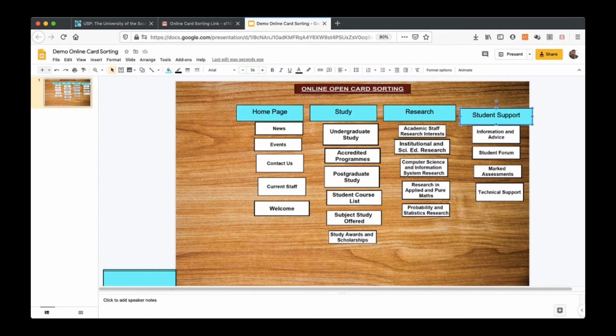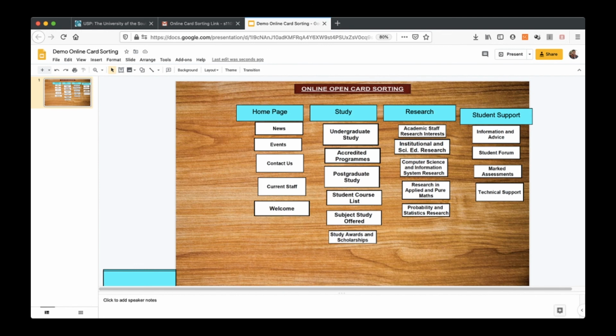Okay, I'm looking at the groups, I'm looking at the names. I am satisfied with what I have done. So yes, I'm going to submit this as my result. So once you have formed your groups and you have given a suitable name for each group, then you have completed the online card sorting activity.